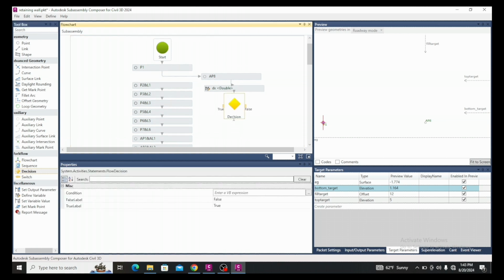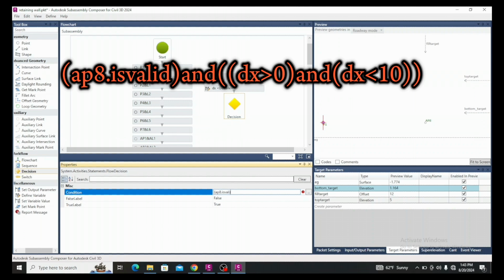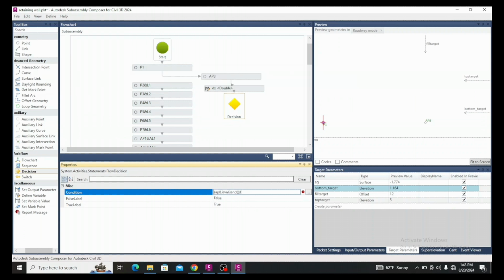Now we will have one interesting decision for either fill or cut protection wall. It is simple, but if AP8 is valid and our new dx is valid between 0 and a number as per your requirement, please correctly write the condition. See the displayed condition on the screen.